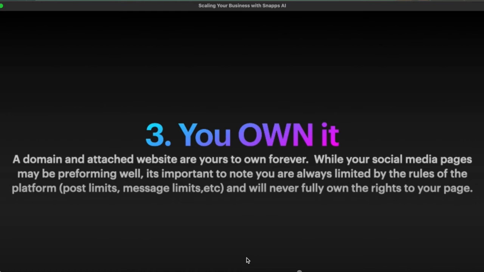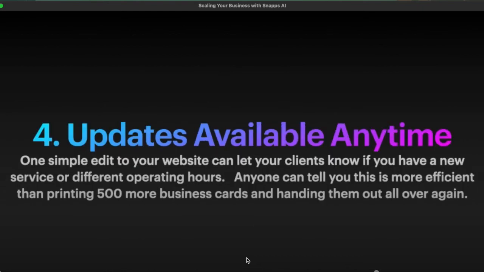You can update it as many times as you want. People can interact with you as many times as they want. And there's no chance of it getting taken down, while your social media pages can be offline if the platform goes down, or they can be banned, or anything like that. Number 4 is going to be that updates are available at any time.